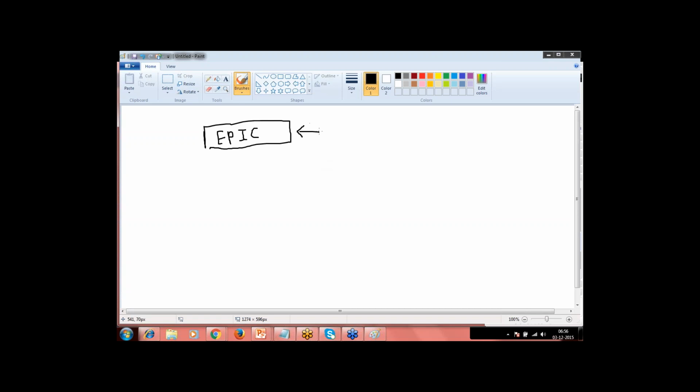So it all starts with something called an epic. Previously it used to be a requirement in the SRS document, but now it starts as an epic. It could be just a high level requirement, what business is actually looking for. So what is an epic? It is a high level detail of a requirement.